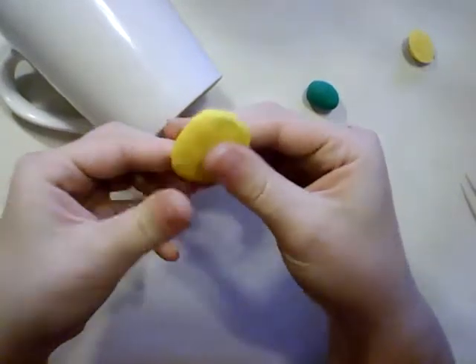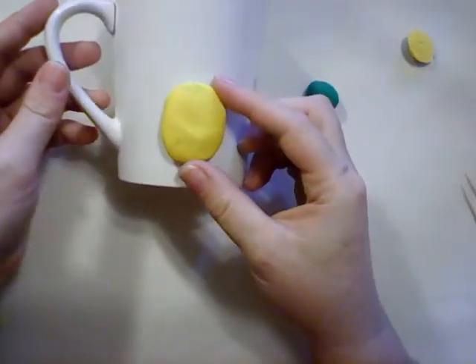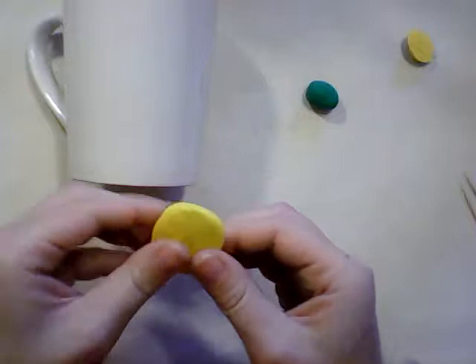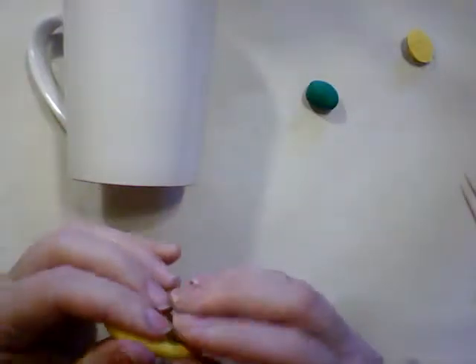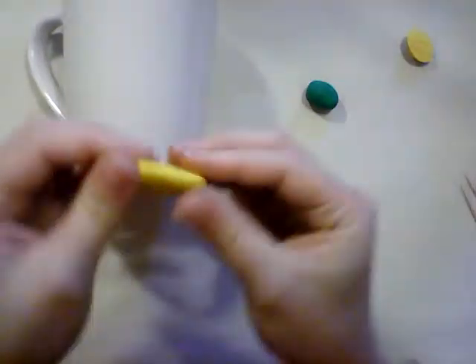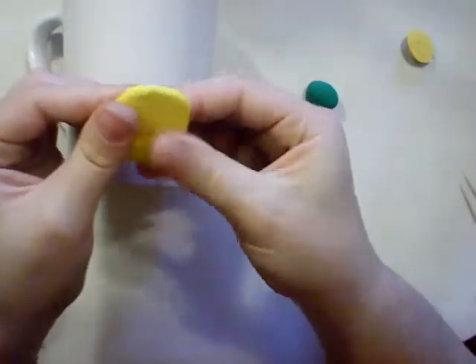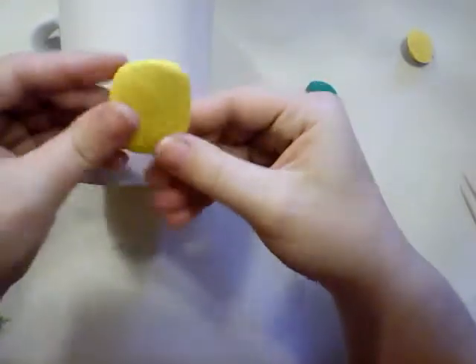I want the yellow portion to be about half as tall as the cup is, so that's actually probably a pretty good height — maybe a little bit taller. I've also got paint on my hands right now; doing art is messy business. I do want to smooth it down toward the edges and just kind of create a sort of rectangle with rounded corners, and I think that is a pretty good height.